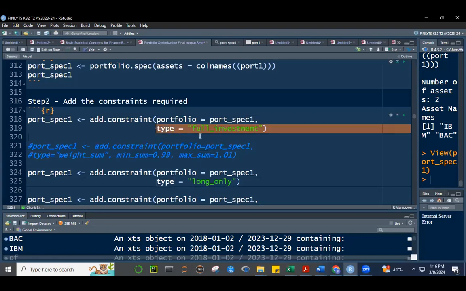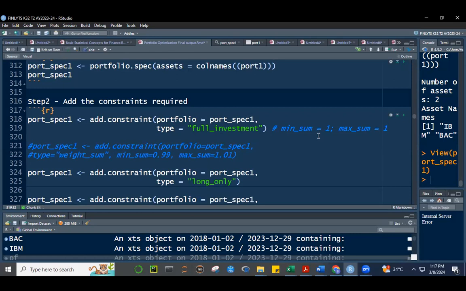And then we define the type. We discussed this last time. Full investment means the minimum sum of the weights is 1, and the maximum sum of the weights is equal to 1. So in other words, strictly the sum of the weights.